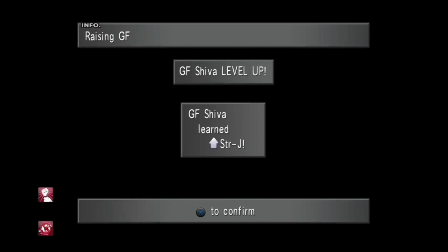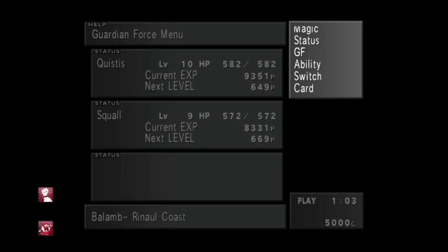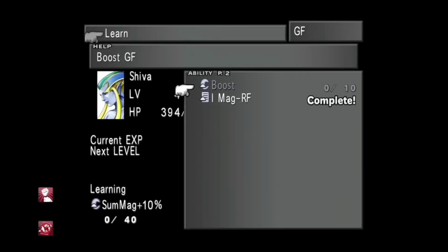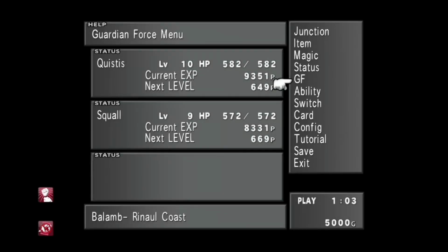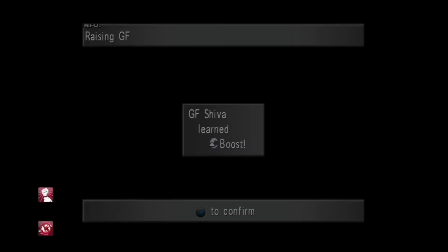All right, Shiva learns Strength Junction, which is very good. Okay, next thing for Shiva is going to be Boost. So let's get that going. Shiva's getting some levels there, which is good. I like that. Okay, let's get Boost going. And when it's time for me to show another attack from a GF, I'll show you where Boost is important there. So, okay, very good. There we go. Shiva learns Boost.